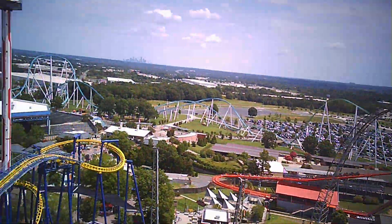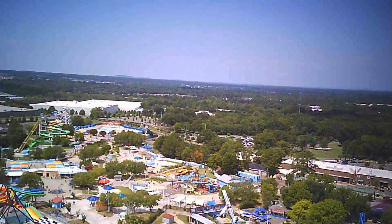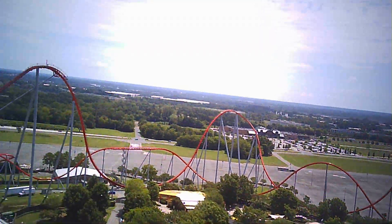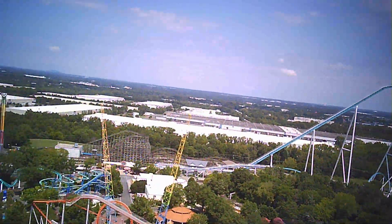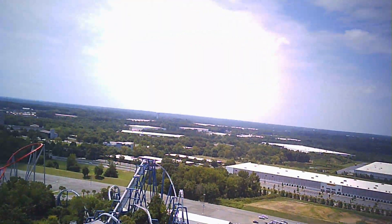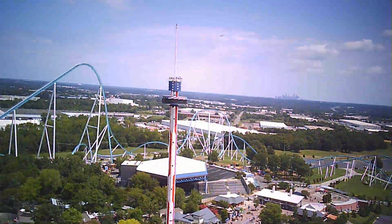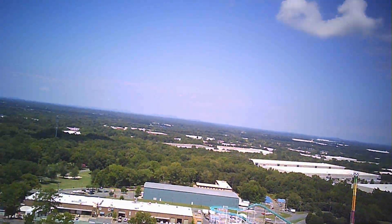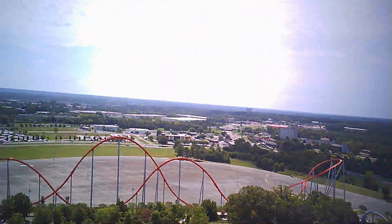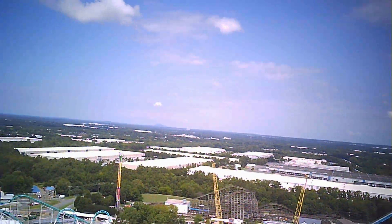Below us, that's the Kitty Hawk. And then that's Vortex down there — the orange one with the faded paint — that's not open just yet. The Cobra ride is the Boomerang ride, it's the lighter blue. That's Woodstock Express way back in Camp Snoopy. And then that is the Carolina Hurricane — that's got the multiple inversions. It's the other blue one, kind of the turquoise or aquamarine over there to the right. You've got the water park over in the distance with several slides and the big wave pool. There's the parking lot — about half capacity today, so not too bad.